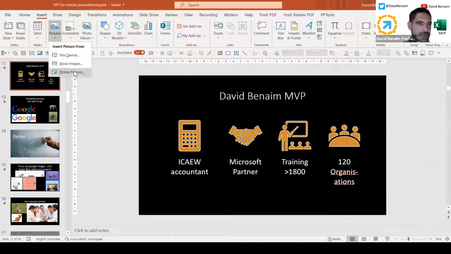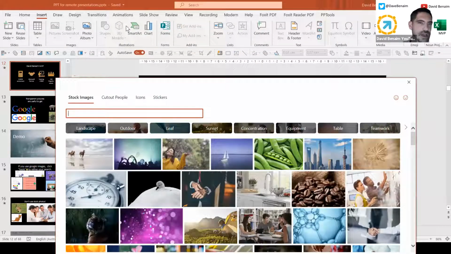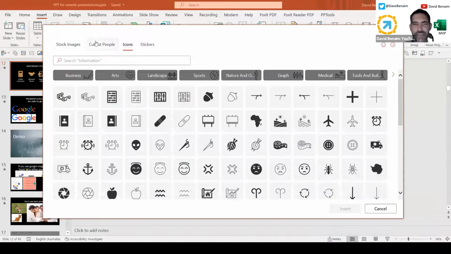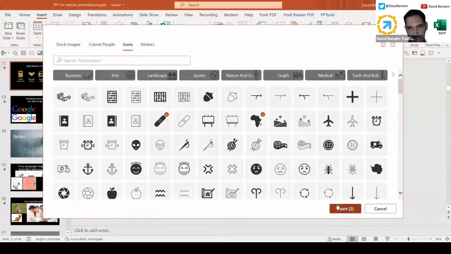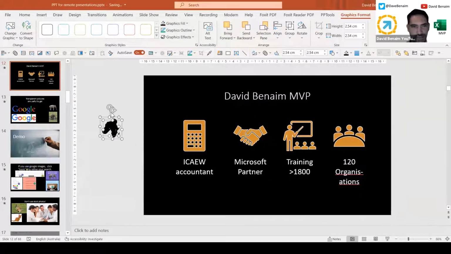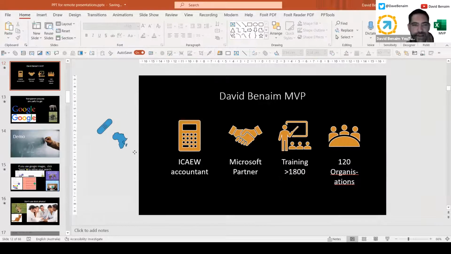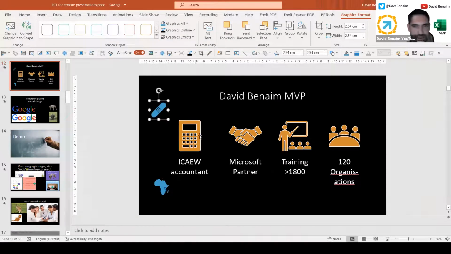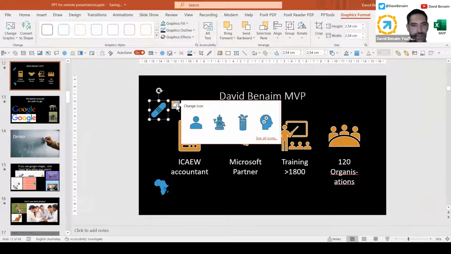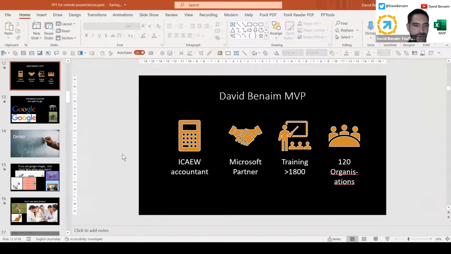You can also get those within stock images, or if you have a slightly older version, you'll see an icons button over here. That works as well. You can go to icons. There's 2 other things here. So let me just, again, you have search, but let me just insert a few of them. They're called graphics. Right now they're black. That's why I don't see it, because it's black on black, but I could change the color, add an outline. I normally do add an outline. It looks more sophisticated if you do like this. And from here you can then change it to anything you want. I love these icons. Probably the most underused feature of PowerPoint.